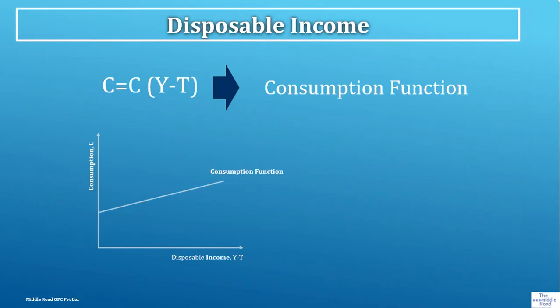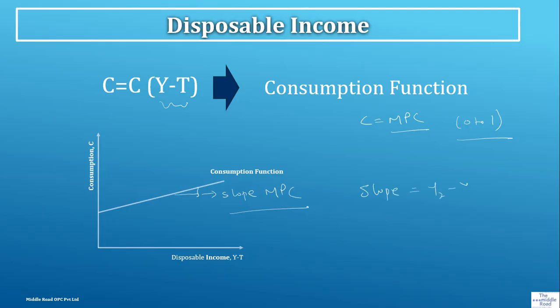So let's come to the concept of disposable income. We have not yet looked at marginal propensity to consume. Now this is a graph. We know Y minus T is disposable income, and C is consumption here. MPC, the marginal propensity to consume, varies between 0 and 1. When we look at this function, we are plotting disposable income on the x-axis and consumption on the y-axis. The slope of the line is the MPC. We will look separately at a whole module on the slope.